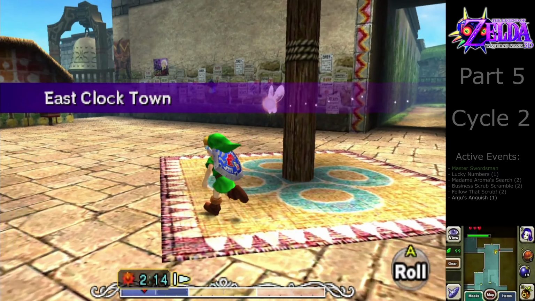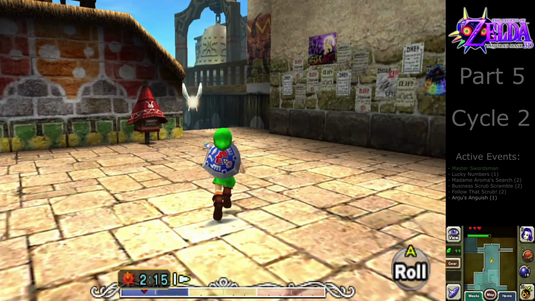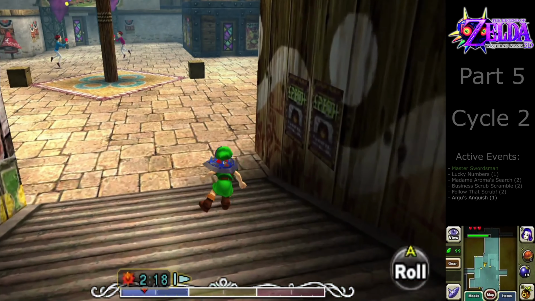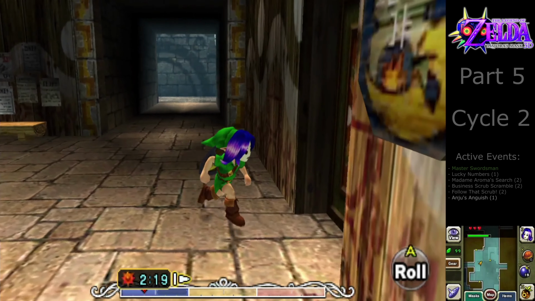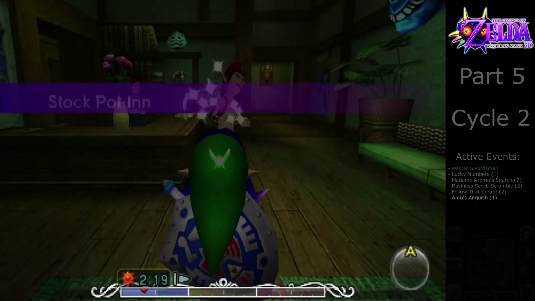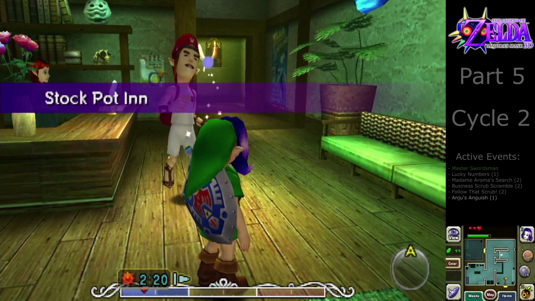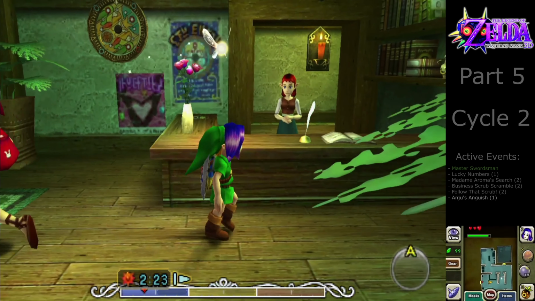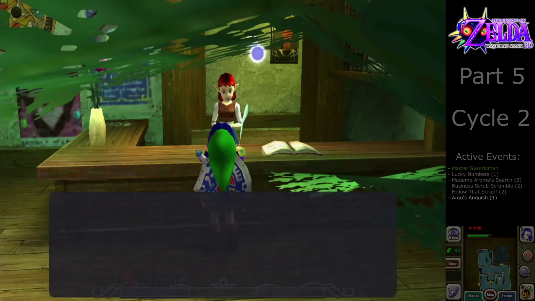Okay, now let's go check out about Kafei. Because we did find out he has a fiancée. And we also found out that was actually Anju, the innkeeper. So if there's someone in town who knows about this guy, it's going to be you. Especially since the postman just gave you a mysterious letter. Remember that from the first cycle?